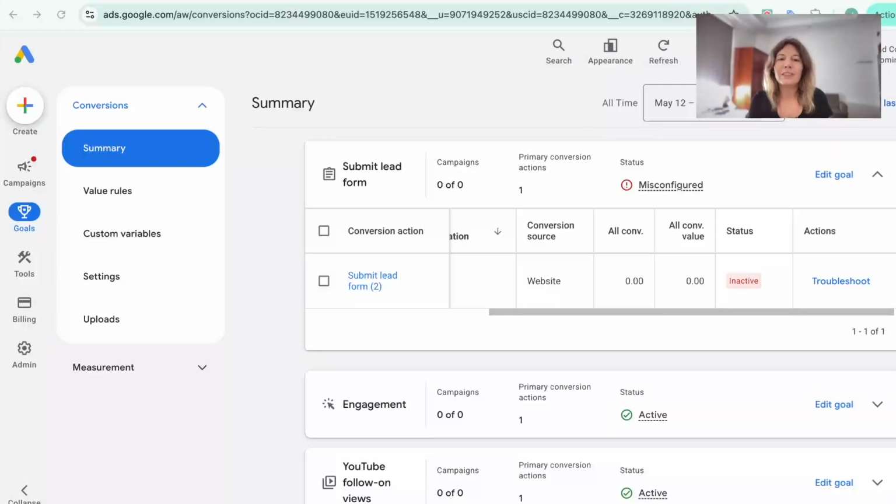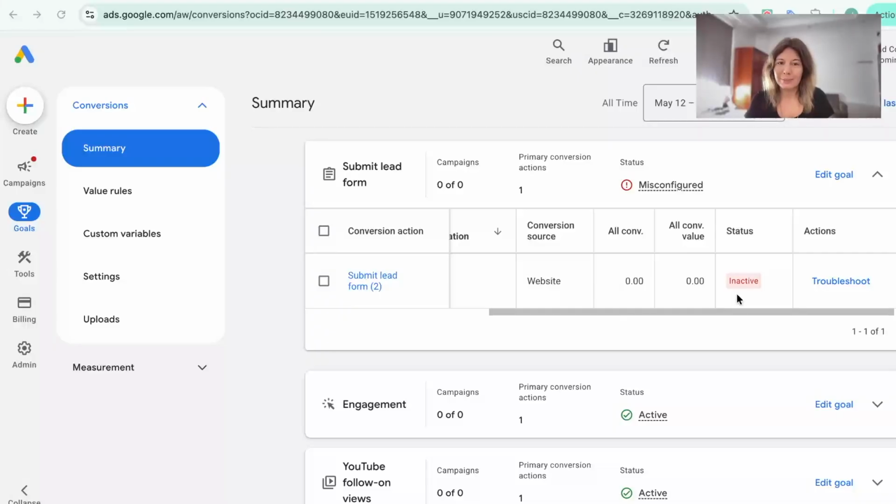So in the previous videos, we built a foundation. We set up Google Tag Manager, connected Google Ads and Google Analytics, and created the conversion action inside Google Ads. If you missed these videos, you can check them out here. They are linked here. So now we're connecting everything together so Google Ads can finally record real conversions.